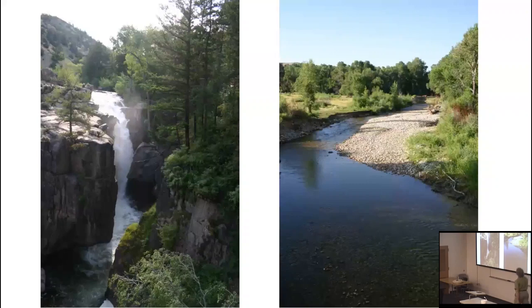This is Shell Creek in Wyoming, upstream in the Bighorn Mountains. It's definitely E-world. Shell Creek is tearing apart the rocks, slowly but surely, breaking them into fragments and transporting them along. But you come out of the mountains about 10 miles as a raven flies, somewhat longer as the van drives, and we're accumulating new sediment. This, what's called a point bar here, this mass of sediment, and indeed all the sediment down there, those were bits of the mountain that have been transported out and are now piling up.